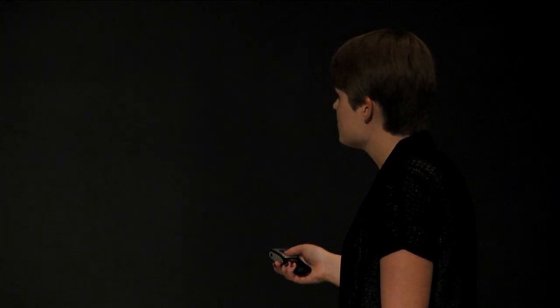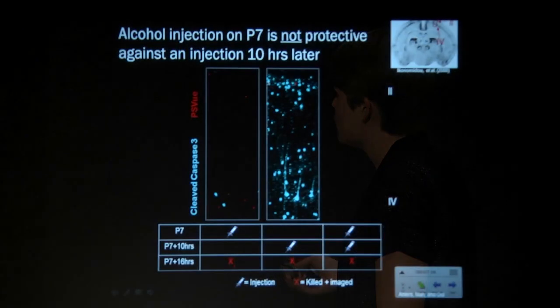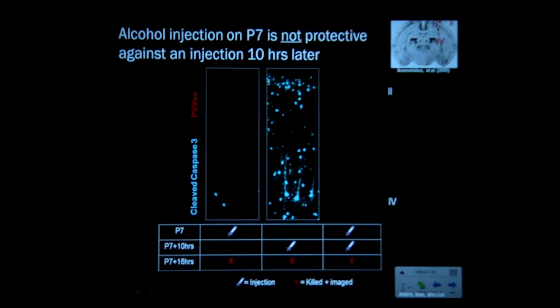So instead of having them 24 hours apart, as I did before, I moved them closer together. Now they were only 10 hours apart. And once again, with this theory that I killed all the cells I could with my first injection, even if I move these two injections closer together, I should see cell death levels that are similar to what I see here. Okay? So just as our controls, if we just inject once and sacrifice several hours later, what we see is a minimal level of cell death.